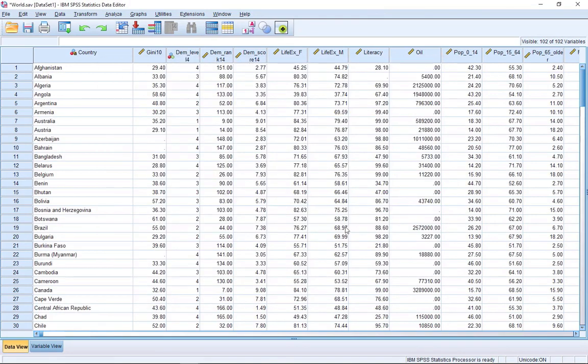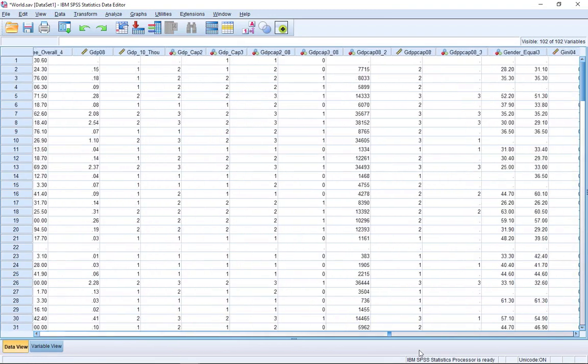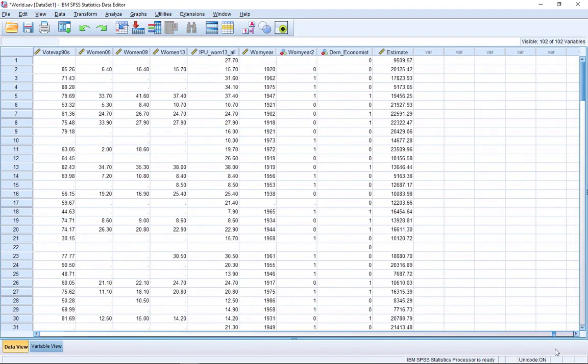When you are done, you should go to the Data View tab, go to the very last column, and find your new estimate variable. If it is not there, you did something wrong. If so, repeat these steps. Make sure you have no spaces in the equation and make sure you use the variable names SPSS uses in the equation.